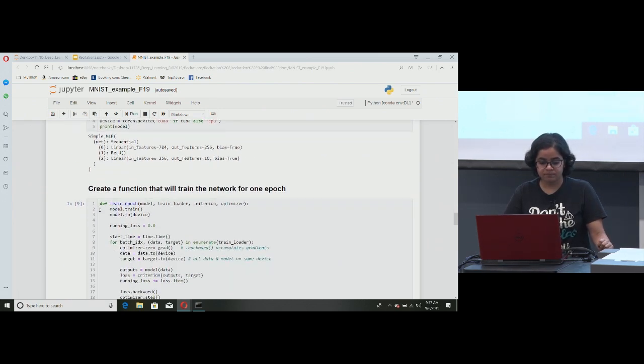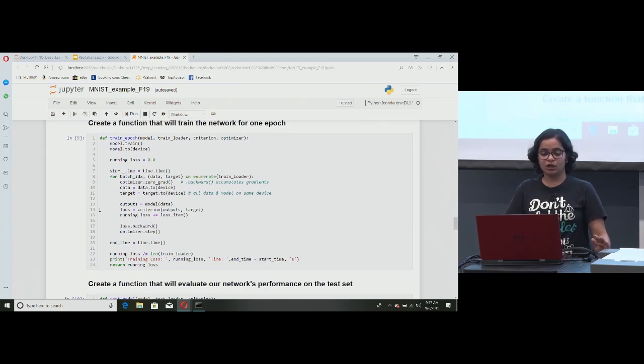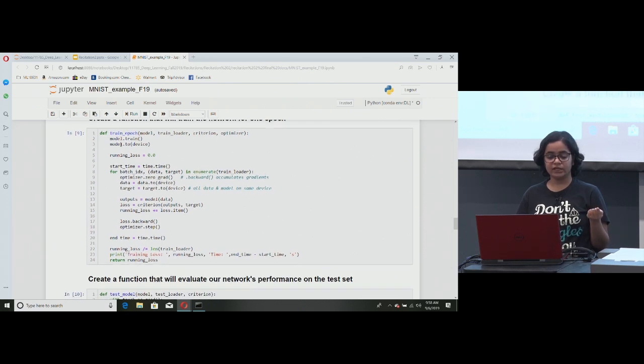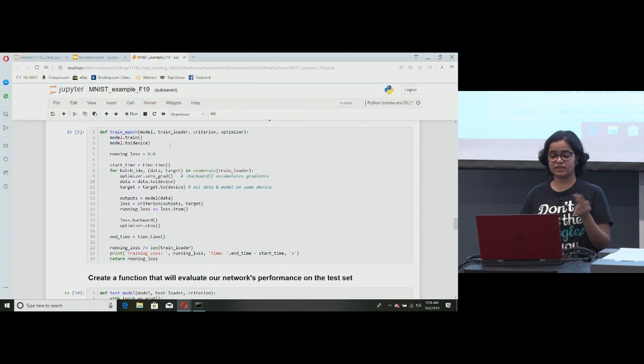Okay. So now we'll write a simple training loop. We write a function to which we are sending our model, our data loader for the training data set, the criterion, and the optimizer. The criterion here is the loss function. So you see, the first thing we do is set the model to training mode, because there are certain operations that we look at further ahead in the course that have a different way of computing things based on whether you are evaluating your model or whether you are training your model. Then we move our model to a device, whichever it is. At this point of time, it will get moved to the GPU because this code is running on the GPU.